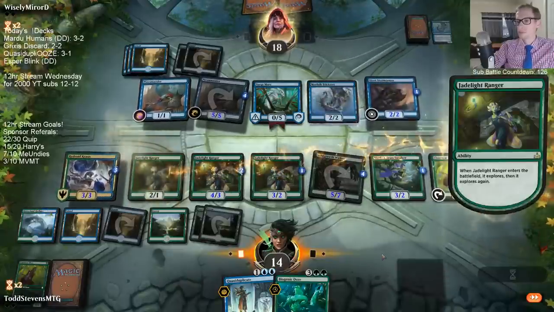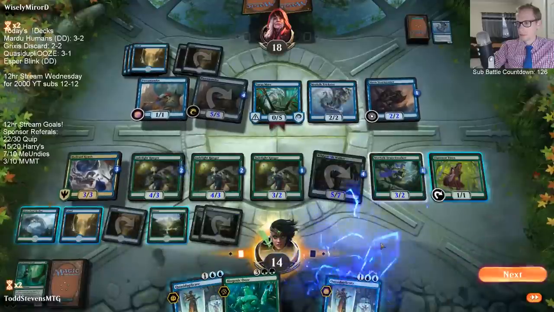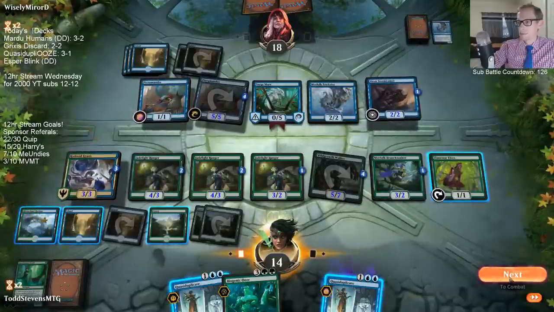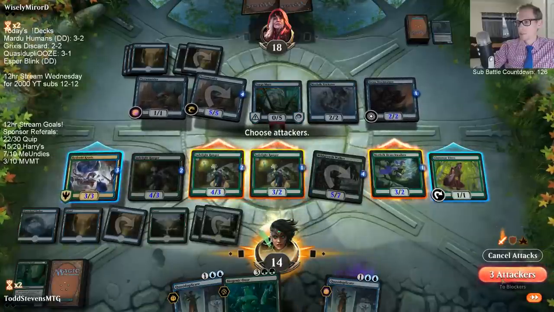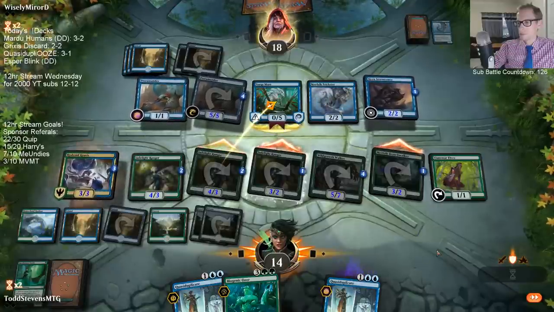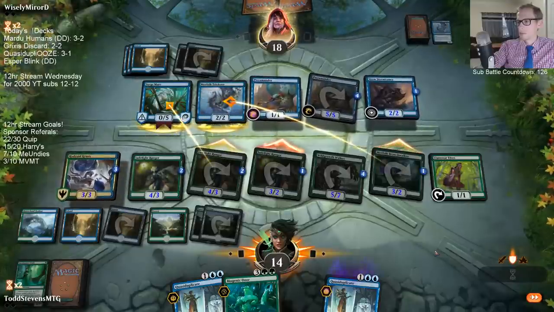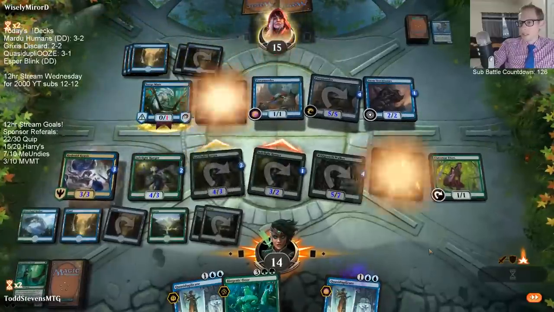Dang. So they cannot adapt the Terramander. I was hoping to get a land there so I could Biogenic Ooze here as well. Alright, they're down to 15.